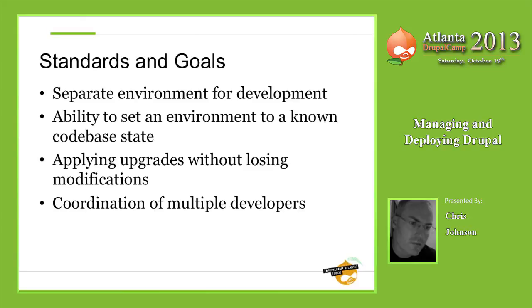Similarly, if they say, I want it to look like what it looked like 6 months ago, you should be able to do that. So the ability to set the environments to known states is a goal. The ability to apply upgrades, and this is a lot more applicable to Drupal than just static websites, but the ability to apply module updates without losing modifications that you've put there. And then just the ability to coordinate between multiple developers, multiple branches of feature development, know who did what, that type of thing. So the things we're going to talk about as we go along here are designed to help you achieve these goals and these standards.